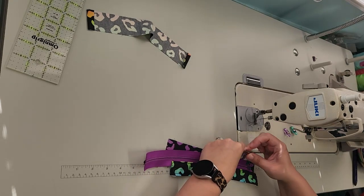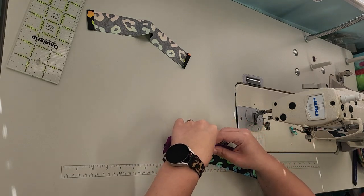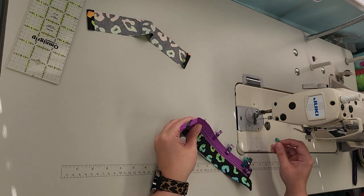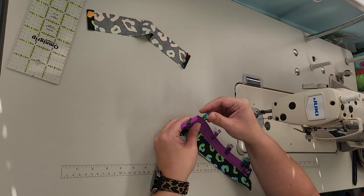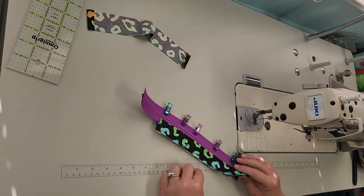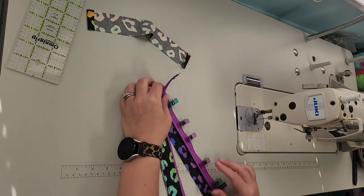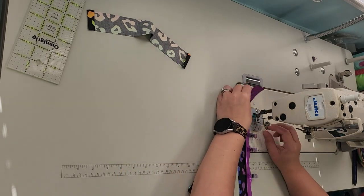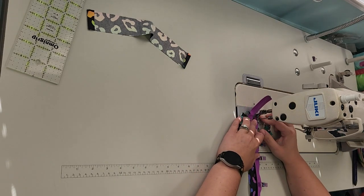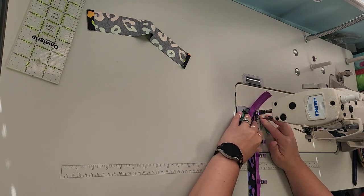And then once you get it kind of clipped in place, you can go ahead and unzip the zipper again for sewing. Make sure that your folded edges stay folded. All right, and then I'm just going to sew this in place using a 1/4 inch seam allowance. And it's okay if you're using your longest stitch length, since this is basting stitches.